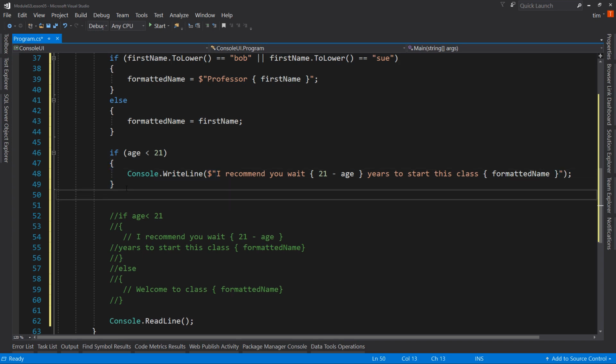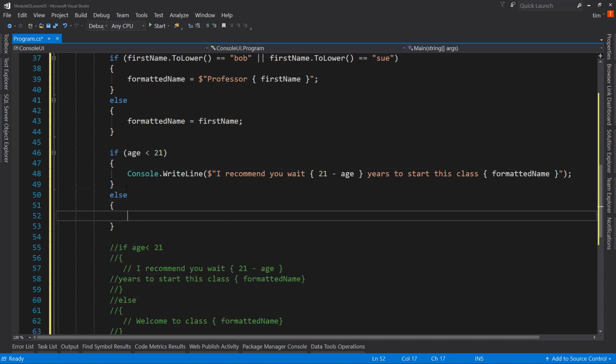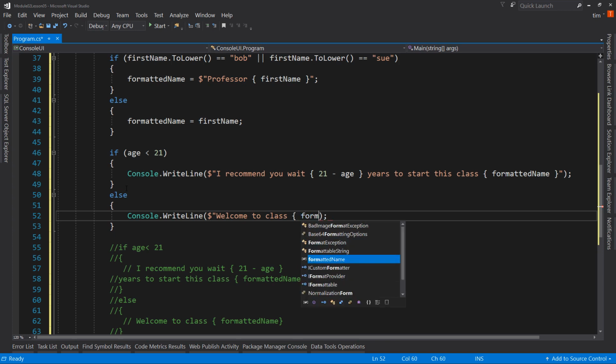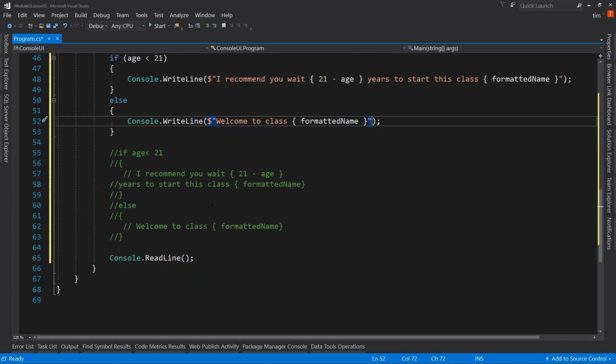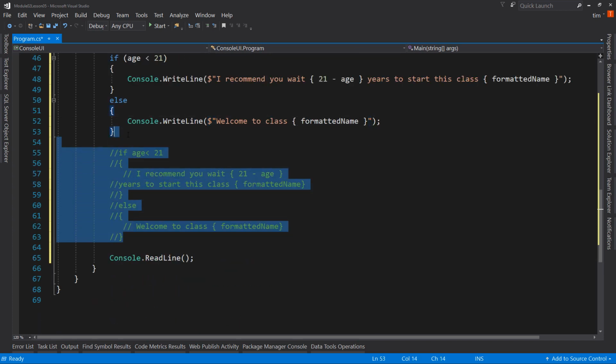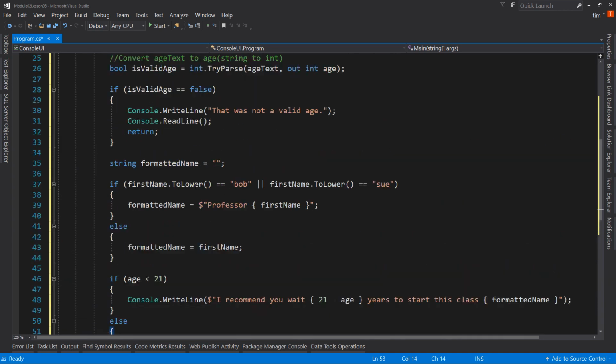The other side, the else, is $, double quotes, welcome to class, formatted name inside those curly braces. And that takes care of that logic. So there we go.